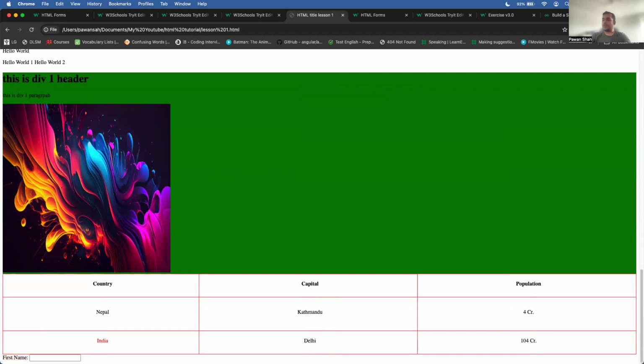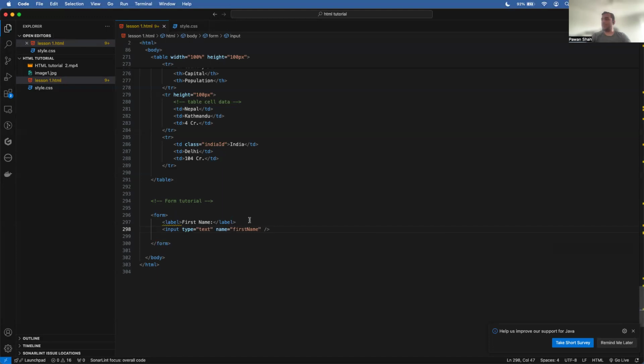But you see these are in the same line. If I have to put this in another line, so this will be the first line and this will go below this label, you have another tag that is BR and this is a self-closing tag. BR means a break line. So if you just want to put a break at some point, you use this tag called BR, the break line tag, to add a break.